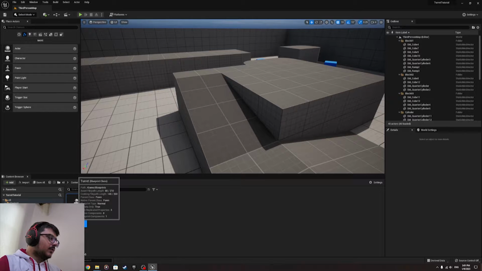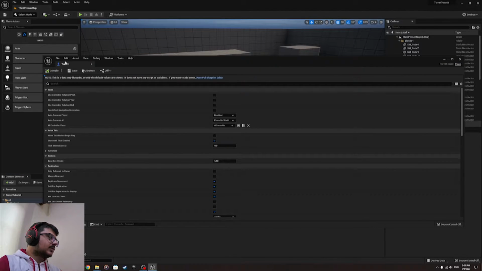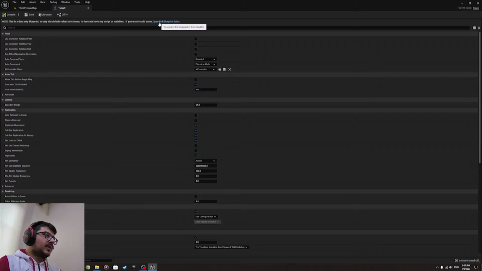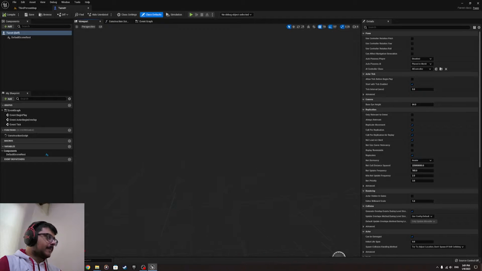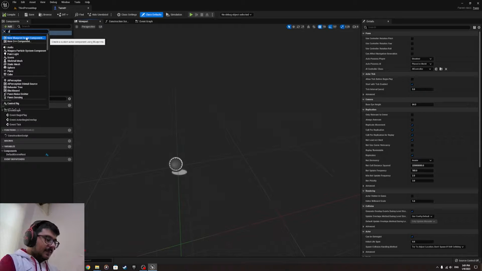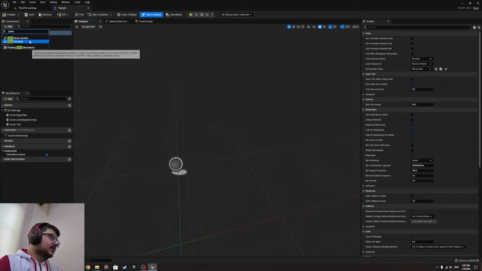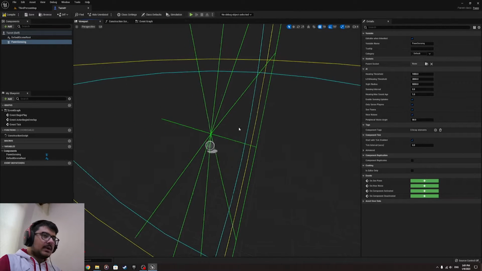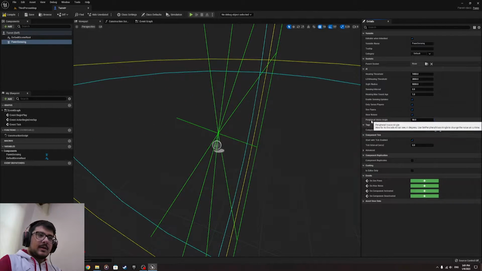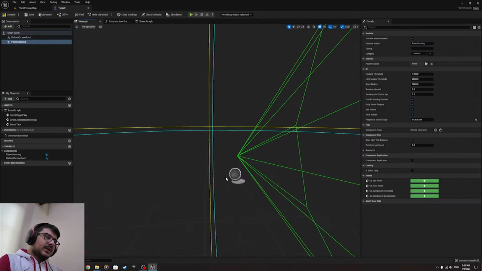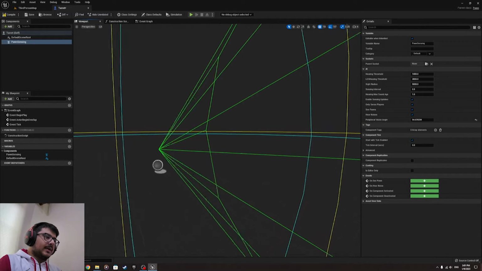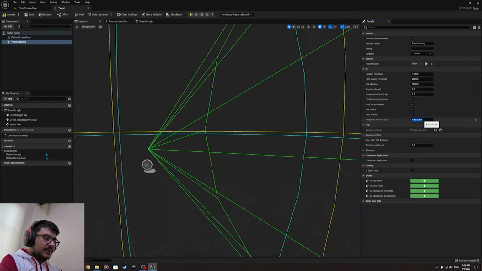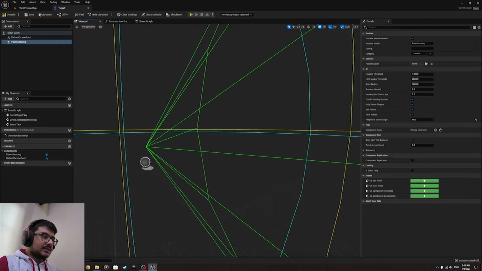Once you create your pawn class, if this pops out, just open the full blueprint editor up the top. And now you have this empty pawn. You go to components and add a pawn sensing. Yes, this is what you should add. And let me make it any degree you like. This is the peripheral vision angle. It's basically the field of view of the AI we're making right now, the turret AI. So I'm gonna put it at, I don't know, 60 is good.